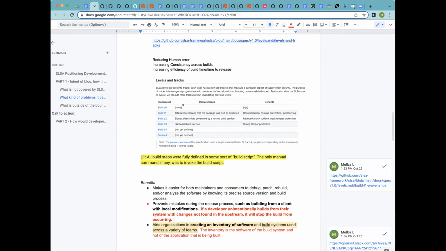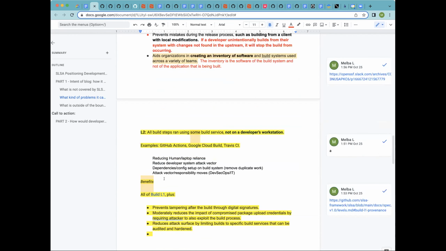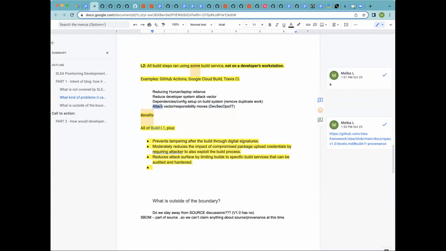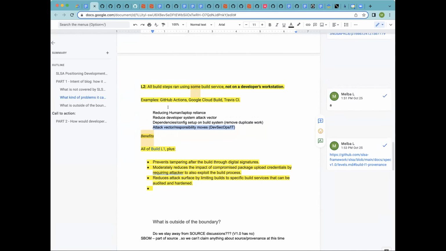And I'm trying to see what else was there. Attack vectors moves. We did write this last week for level 2, the attack vector or the responsibility moves. So basically, instead of the developer caring about a potentially compromised package, it's really the DevSecOps team or the IT team. I don't know if that's a real benefit, but that's something that I think we saw last week. We were thinking maybe that's a benefit to the developer. They don't want to worry about security. They want to transfer that task to somebody else. And maybe this would also help them. If something is level 2, then they don't necessarily have to worry about security as much because it's being handled more upstream.